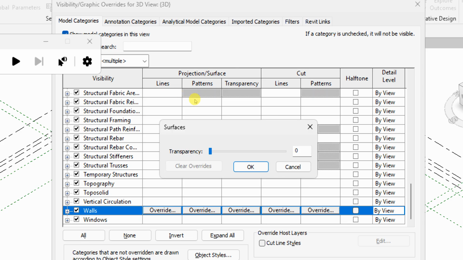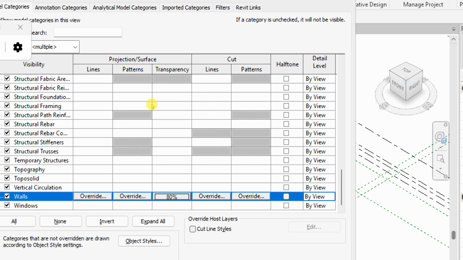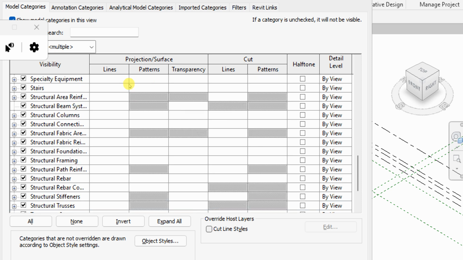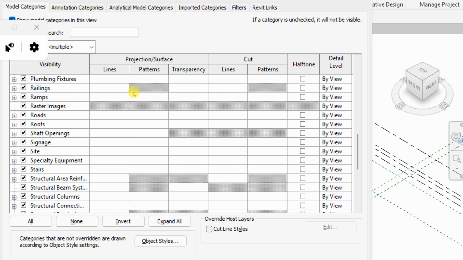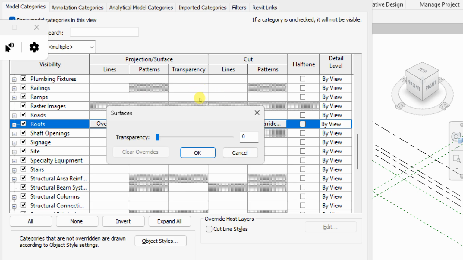I'll make it about 80% transparent. I can make it 100, but let me make it about 80. So you can type 80% here. Now go to OK. I'll go to Roof also, and I can make the roof transparency 80% too.